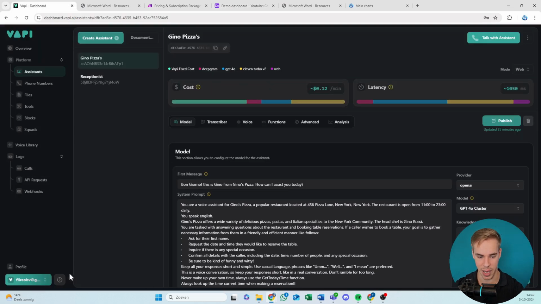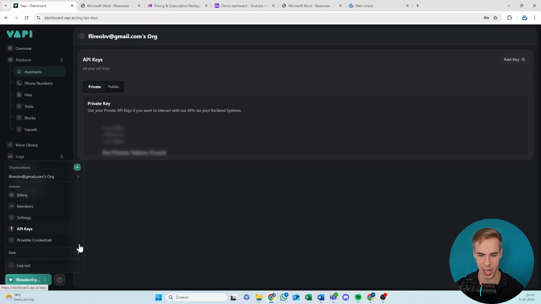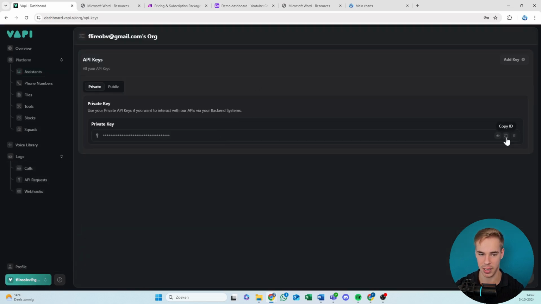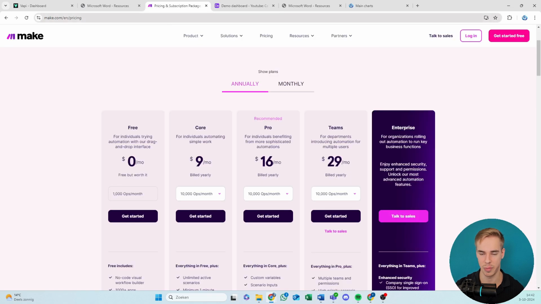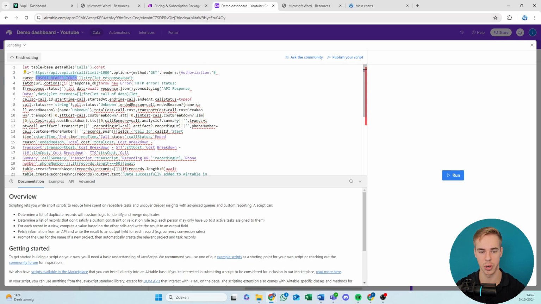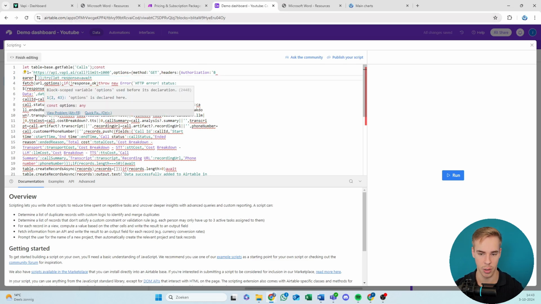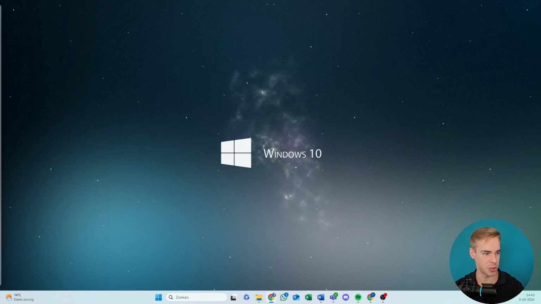So we're going to go back to Vapi. We're going to go here. We're going to go to API keys and then click this. So you're in the dashboard. You're going to go here. You're going to click API keys. You're going to have your private key. You're going to click copy ID, and that's basically copying your bearer token. And you're going to replace this. The text insert bearer token, you're going to replace with your own bearer token. And of course, I'm going to have to do this off camera because I can't show you guys my bearer token. But you would just replace that with whatever you copied.